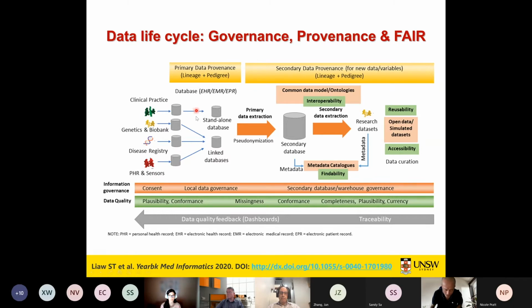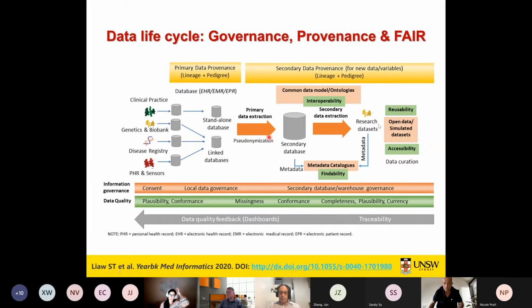I forgot to mention that the main reason why we're doing this comparison between CDM and non-CDM environment is that, as Nicole has pointed out, Australia, and indeed the rest of the world, many of our data networks are not mapped to a common data model, but hopefully a lot of them are contemplating moving towards the home of CDM. So we need consistent data quality assessment in both environments during this transition.